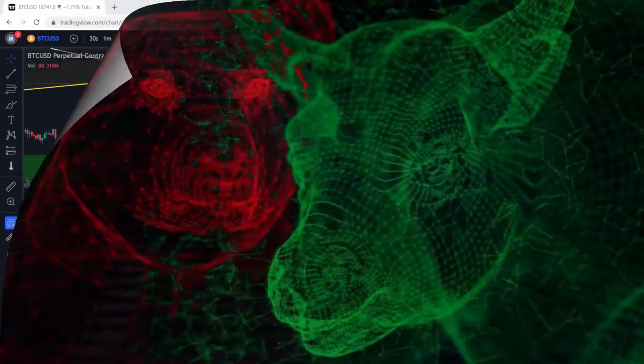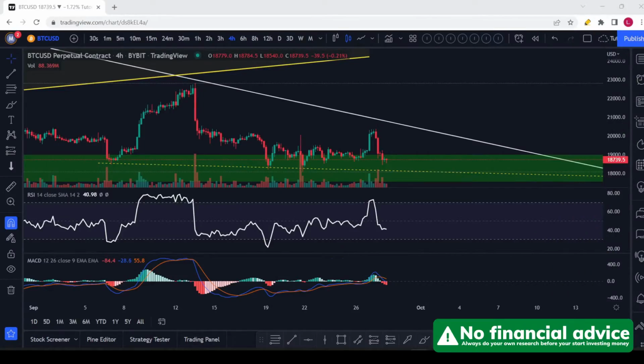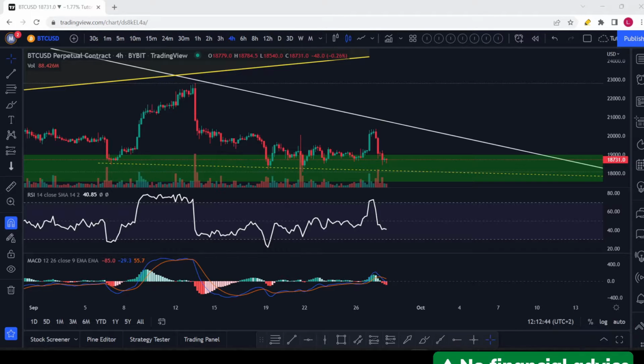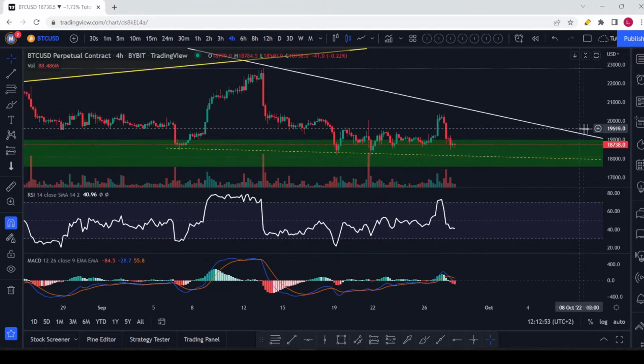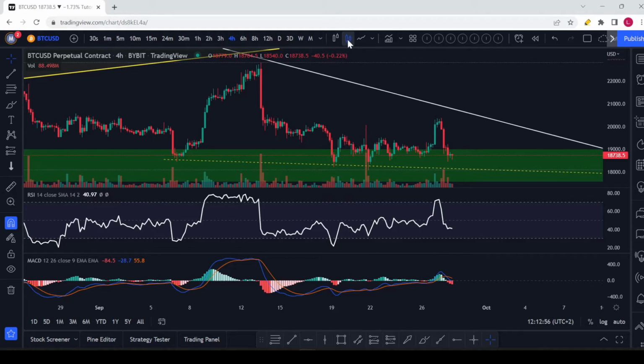Now let's continue with this video. In this quick tutorial, I want to teach you how you can select a different bar style. And by that, I mean, you can see over here the candles displayed on the chart. This represents the price. And by default, it is set to regular candles, as you can see over here, when you hover over this icon.